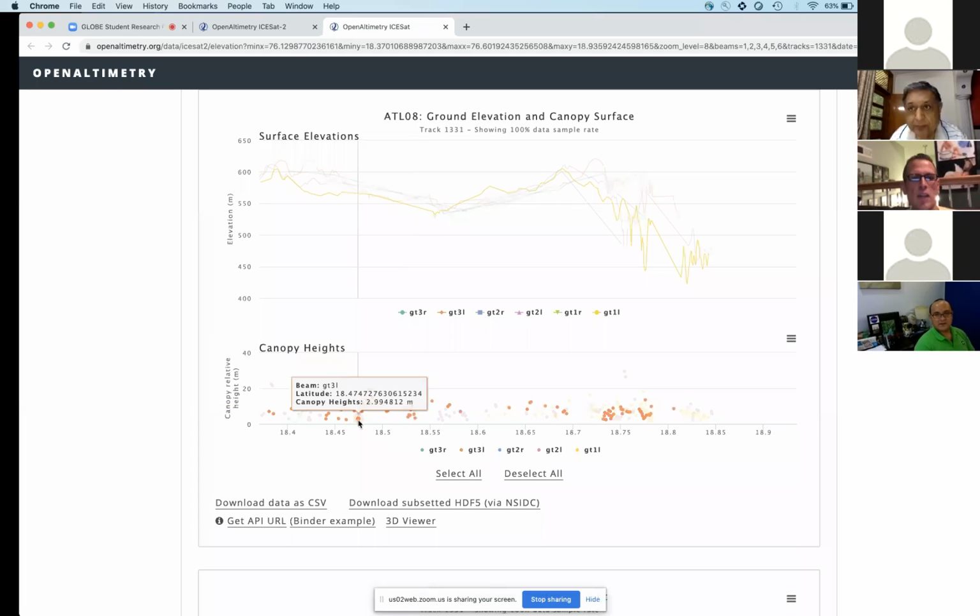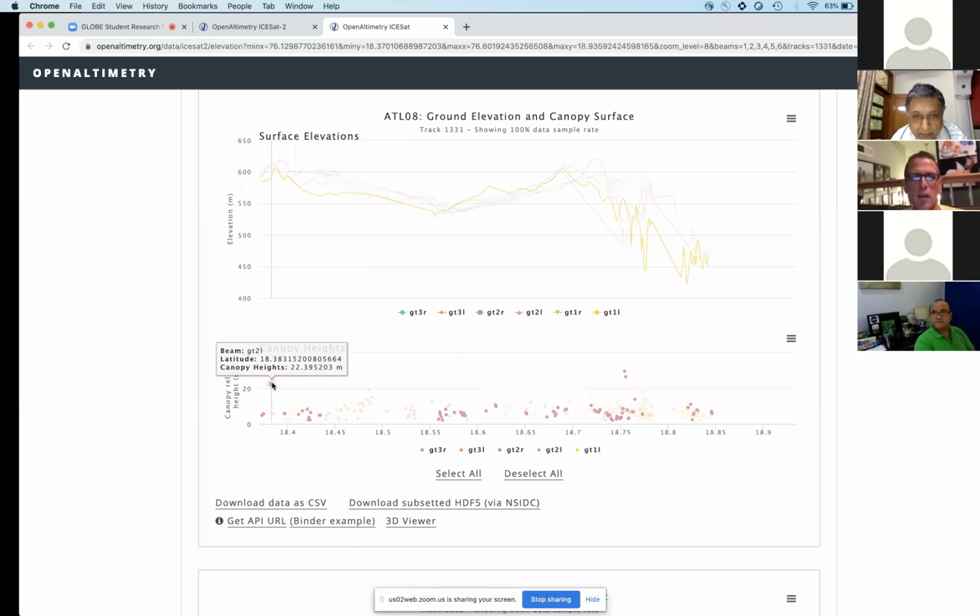You can then click on any one of these. I'm going to click on this one, and you can see it tells you how tall that tree was at that location. It happened to be 5.22 meters. So that's a pretty small tree. That's just over 15 feet in the standard form, but 5.22 meters. But it looks like this is the tallest one in the area up here. Well, this is pretty tall. This is 22.39 meters tall.